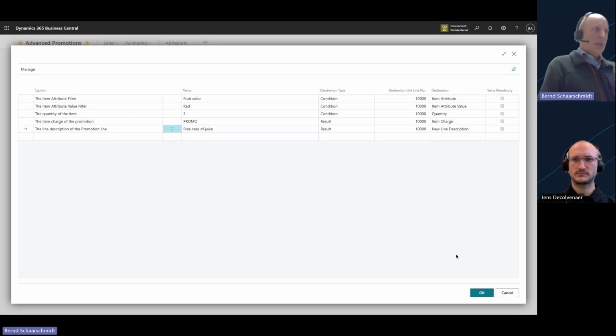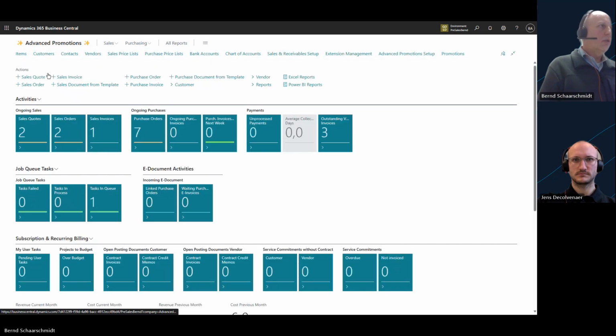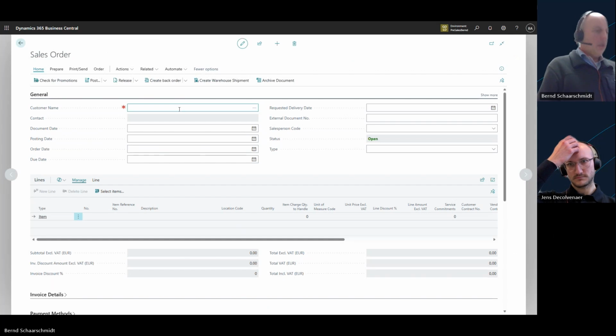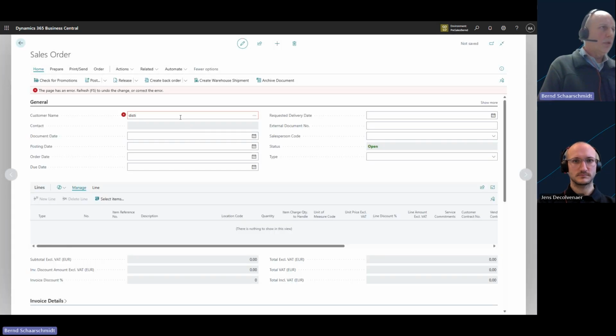Okay, so I know by heart now what this template is doing, but as I've explained, this is really explained in the documentation, so you can see the case and you can create your own promotion. So we see that the new promotion is active now. And if I go back to a sales order, I will do this trick, go again. Oh, my fault.